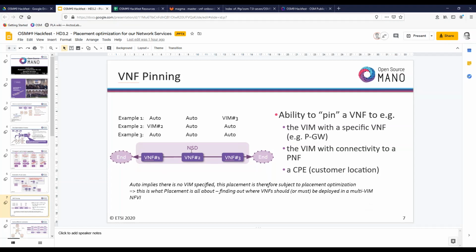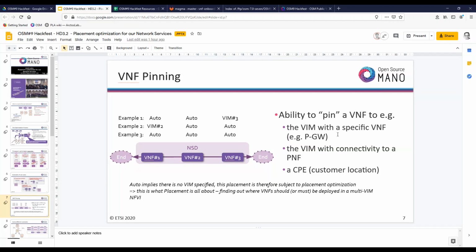And that means that our network service always has some interesting endpoints. It could be, as in the examples we're using now, we have a UE and an E-node B at one side, and then we have the internet or the gateway at the other side. So that will sort of govern where we start out to resolving all these things with where things should go. So we have some examples here.